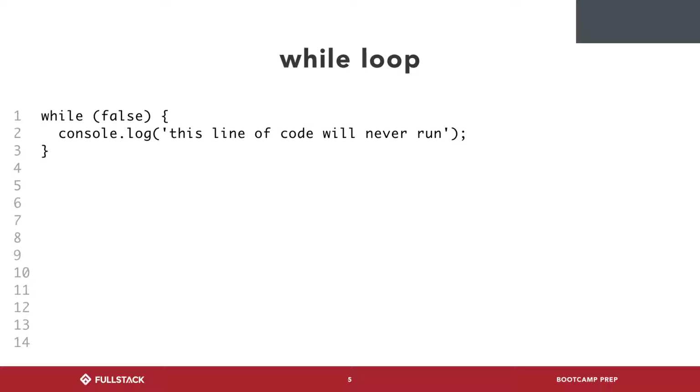Similarly, if we have a while loop like this, where the first thing we write is while false, basically we're saying this conditional is always going to be false. So will this code run? The first time, what's my conditional? It's false. Is that true or false? It's false. So we're done. We skip lines 1 through 3, and we move on to line 4. Nothing gets printed out because, once again, this while loop is running, but because this conditional evaluates to false on the first try, nothing inside the code block ever runs.